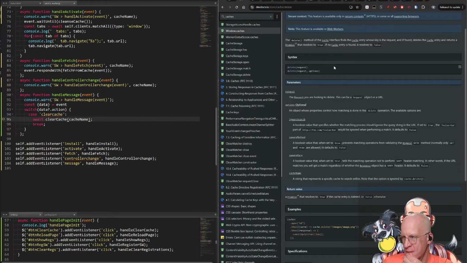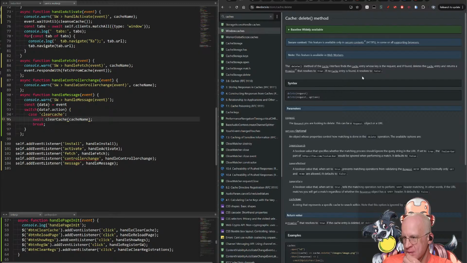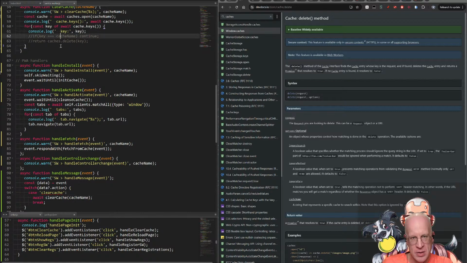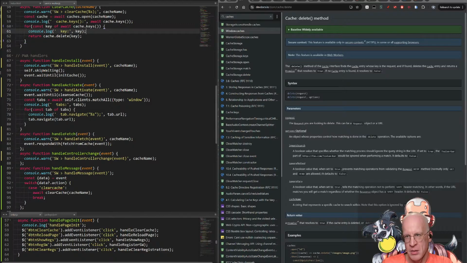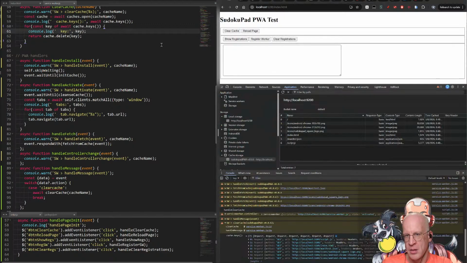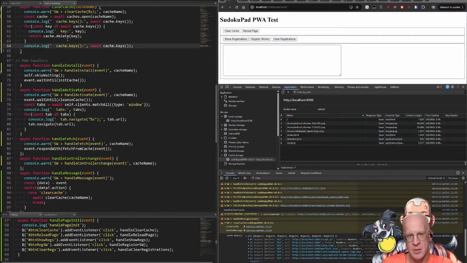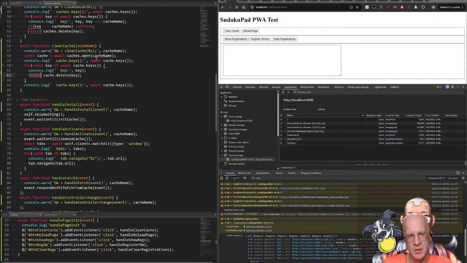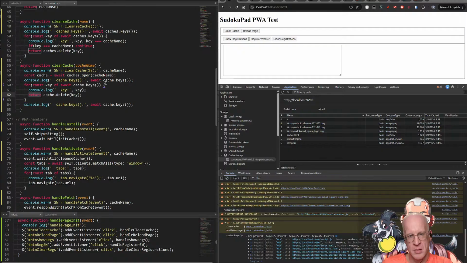Is the request, and if found, deletes the cache and returns. Okay, so we can just do cache.delete key. And then caches.key afterwards. Actually, no, we'll just do a cache.delete.